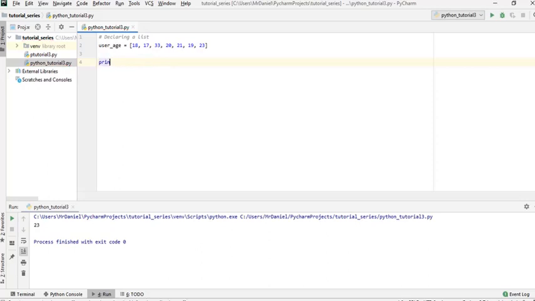So to add an item, we can add an item to a list using the append method, assuming I want to add 99 to this. So when I now print the list, 99 appears. So you can modify a list.